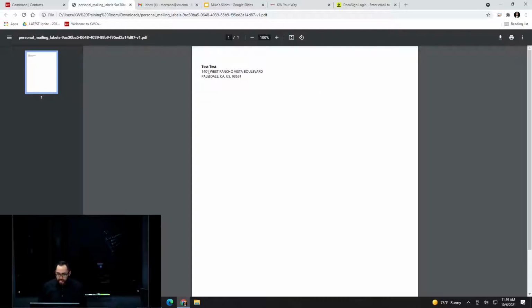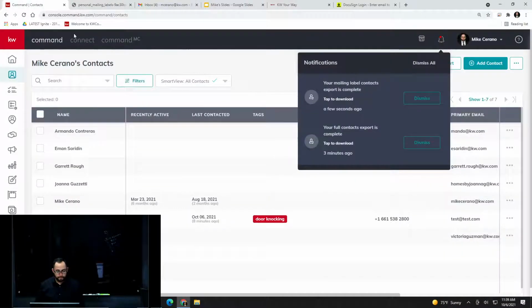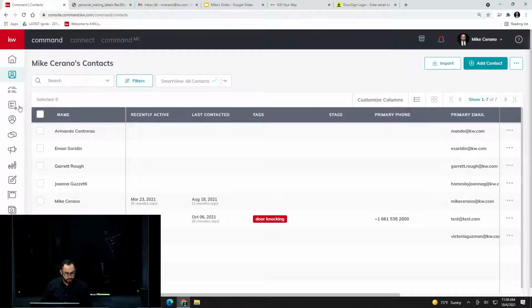I don't know exactly what size labels this would be, but it'd probably be like a 2 by 3 inch label maybe, or like a 1 by 3 inch label, which you would be able to use this file to print those labels on.